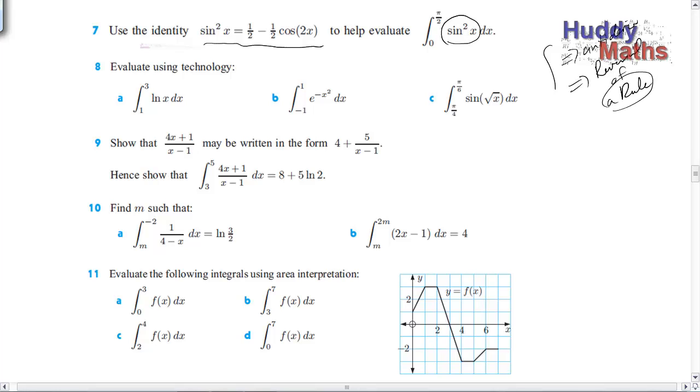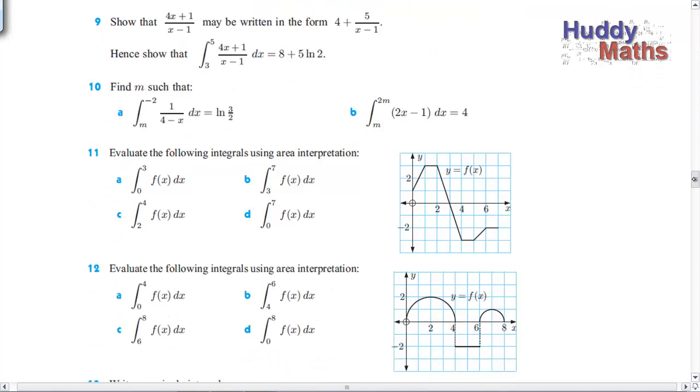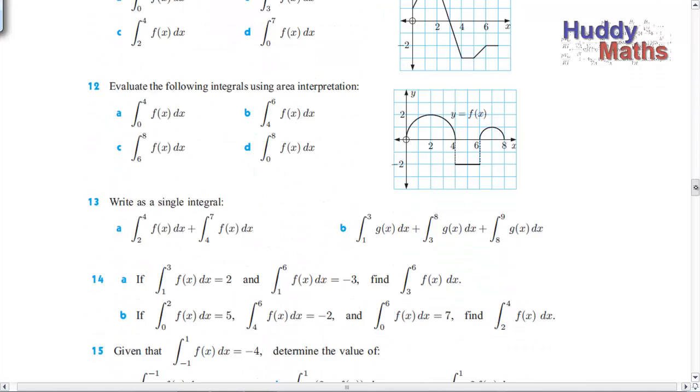If you can't find that rule, like in this one, sine squared, you don't know what rule produced sine squared, you have to change it to a function whose parts are identifiably produced from a rule of differentiation. So just remember that. What rule produced this? That's the idea with this integration. Evaluate using technology in question 8. Do it 2 ways. Pause the presentation, have a go at each of those, and let's come down and just finish them off, I think.